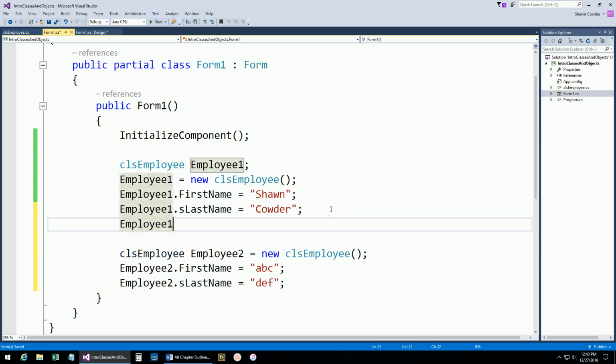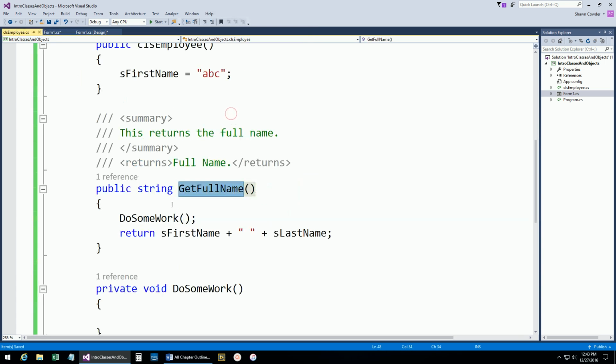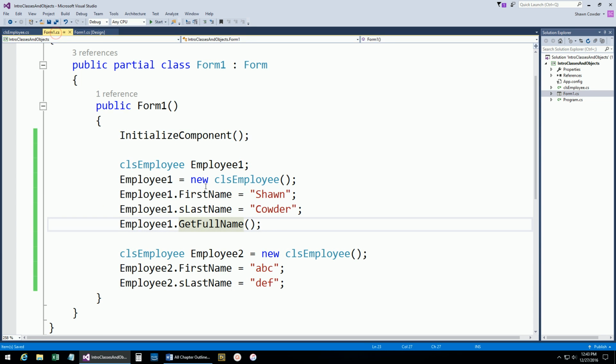So if we want to now call that method to return the full name, I could come up here, it's called get full name, and you can see there's no parameters, but I have my IntelliSense, and I could actually go ahead and call that method. I can highlight it here. I can also right click and go to definition, and it'll jump me right to that code here. So that's kind of a nice way of how you can move around your code if you need to figure out, as you're debugging or you're needing to fix some errors, something to that nature.